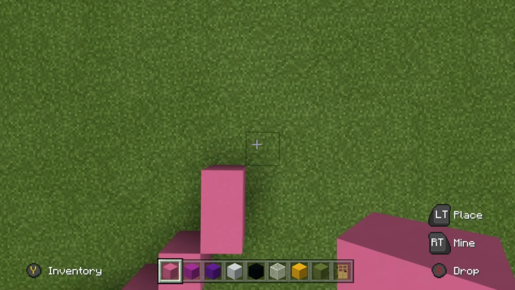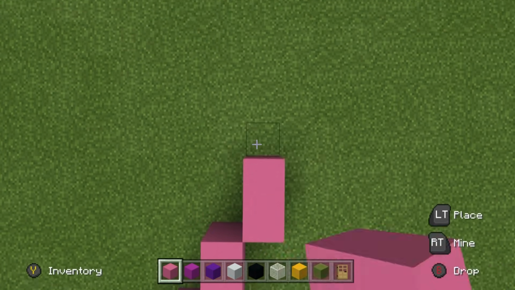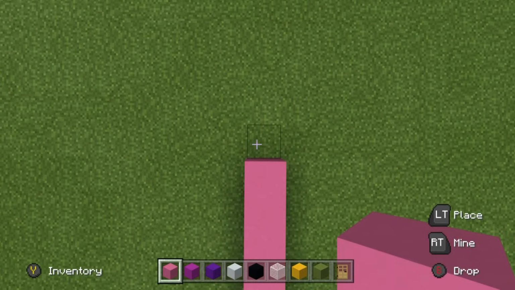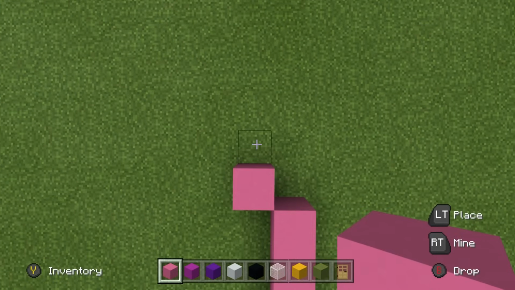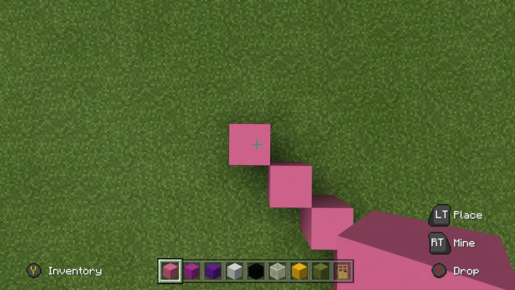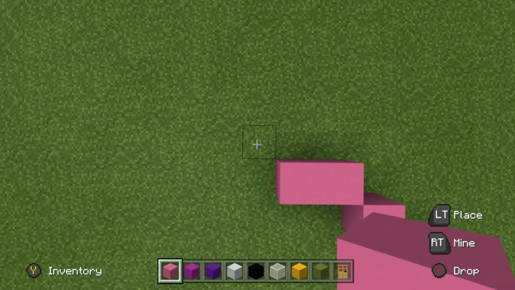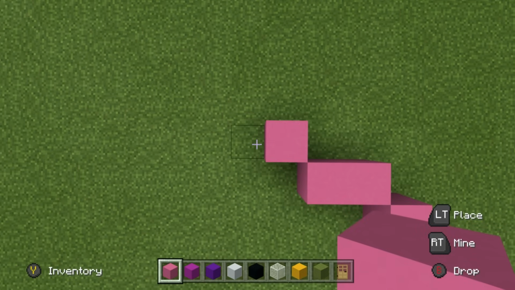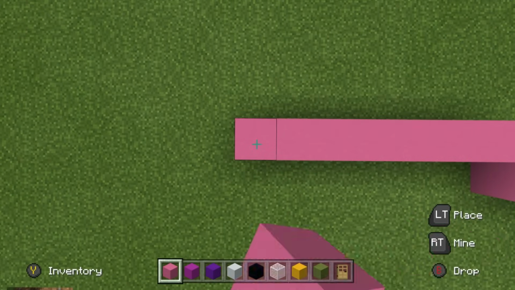Take the last one and move up by 1. Then place a back right pink concrete. Go up by 6. 1, 2, 3, 4, 5, 6. Place a back left pink concrete. Go up by 1. Then place 3 back left pink concretes. 1, 2, 3. Then go left 1. Place a back left pink concrete. Go left by 6. 1, 2, 3, 4, 5, 6.